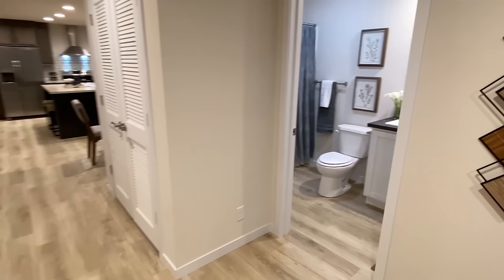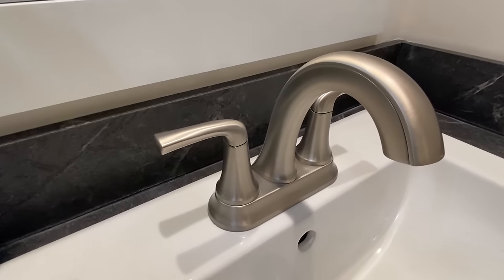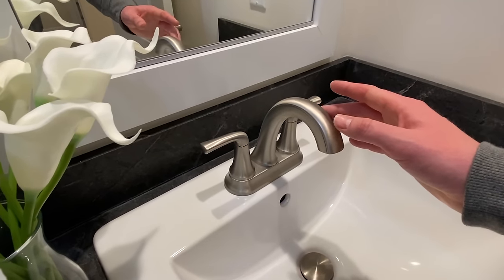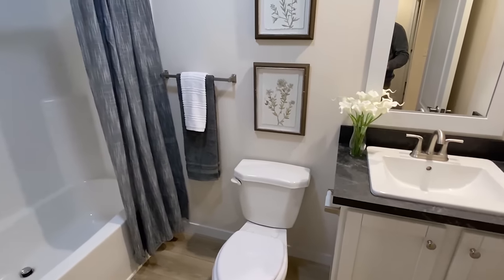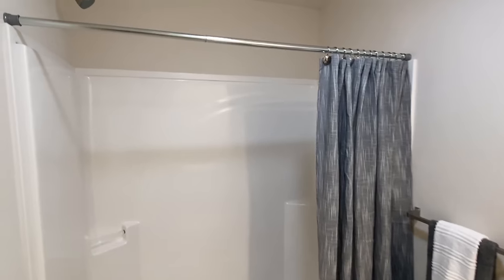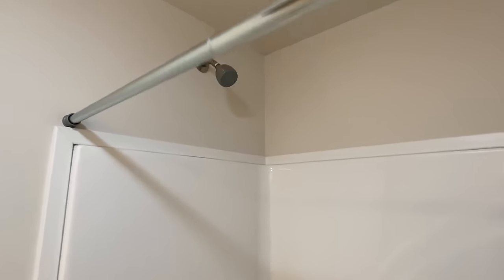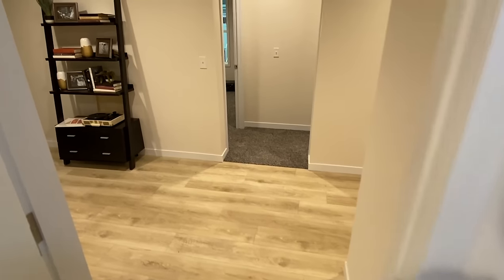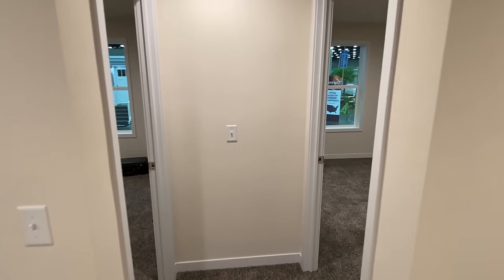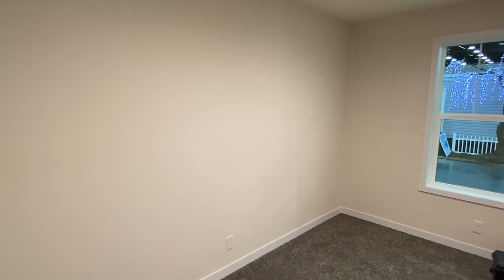If we come back this way we've got a bath — this will be our first full bath of the tour. We've got square porcelain sinks and a beautiful silver faucet. I've seen so many beautiful faucets in the homes here — silver, matte black, and I even saw a white faucet in a utility room in one of my other homes. All those tours are coming, so stay tuned. And we've got a shower/tub combo in here. Step out — we've got two bedrooms, and I want to show you both of them.